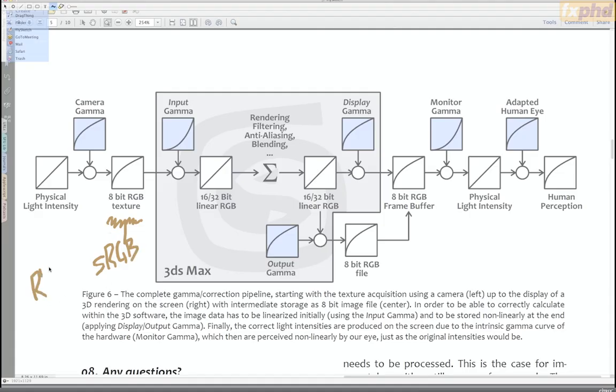So what I would call R prime, G prime, B prime. And he's expecting that those values will come in from a physical light intensity, but be gamma corrected. I would kind of prefer that block to be drawn in the chain. But you get the advantage of storing in a compact fashion. So this would be a classic TIFF file. Now, of course, you can also store linear light data in a TIFF file, but it's very common, even with 16-bit TIFFs, to store with a gamma curve already.